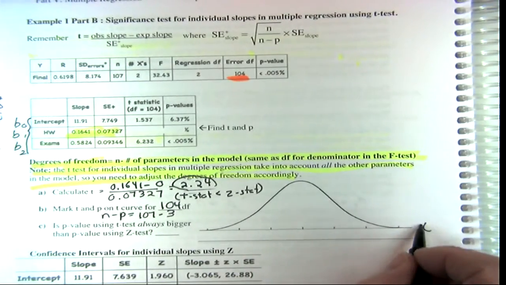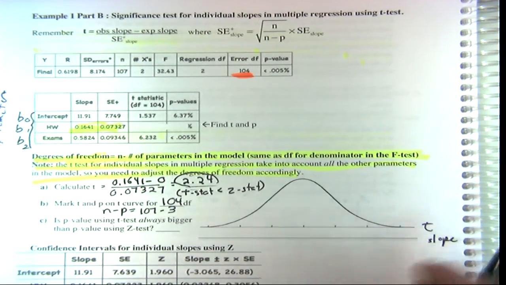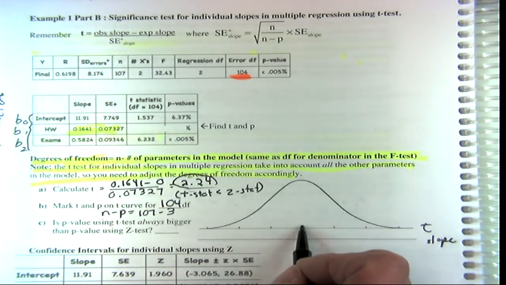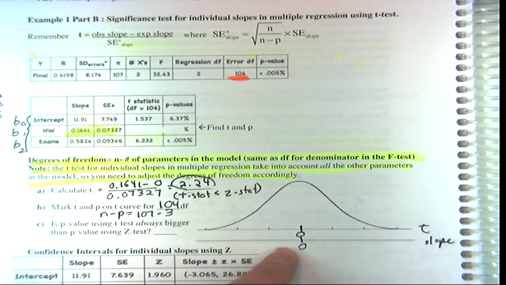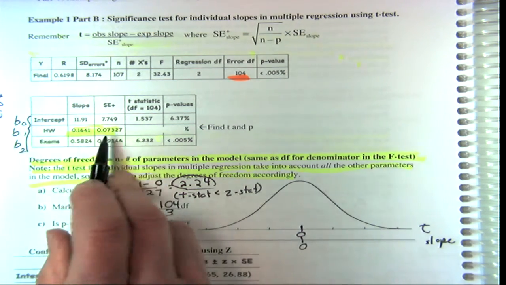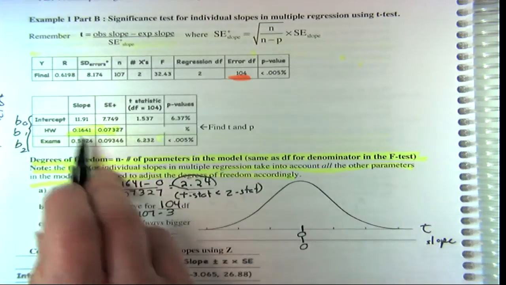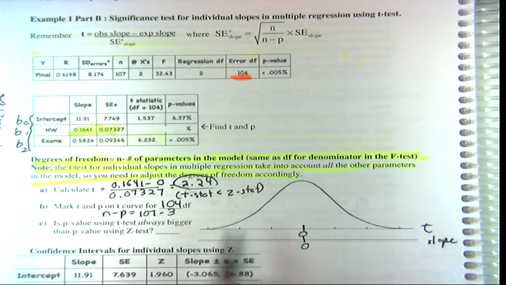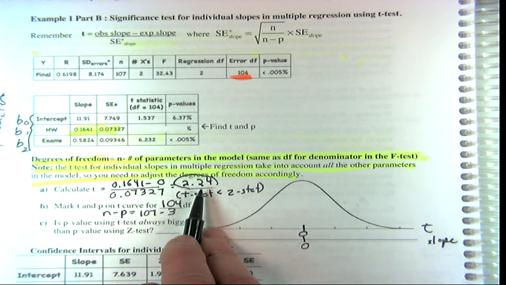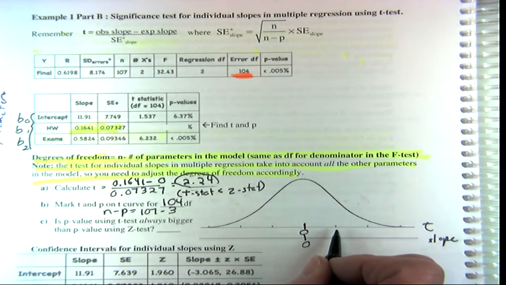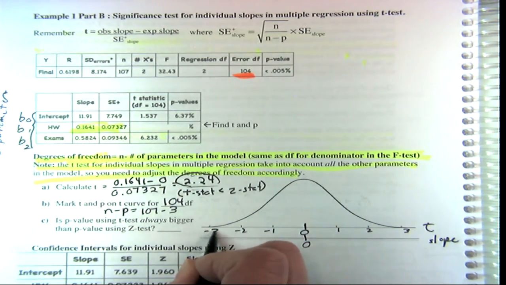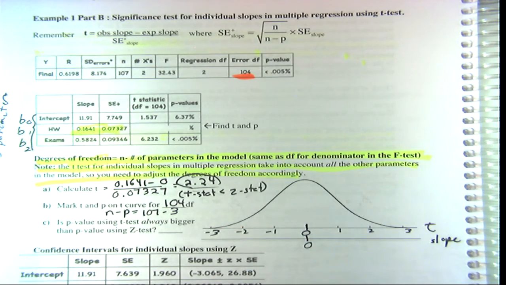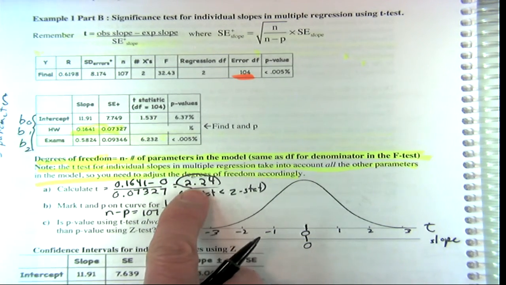So now we have this t and the slope. I'm doing exactly the same thing we did before, and it's centered at 0. And the expected value of the slope is 0. Now we want to see where to place this tiny little slope on here. Okay, and we see that's where we're supposed to place it, at 2.24. So let's say this was 1, this was 2, this was 3. I drew the curves. You can't tell the difference, but this is supposed to have a little fatter tails than the previous one. And this is a tiny bit smaller.